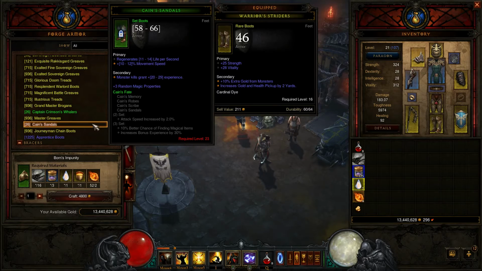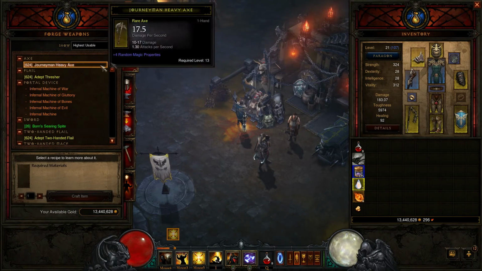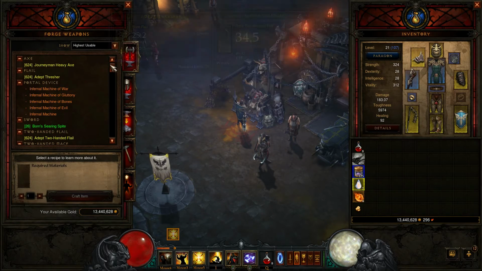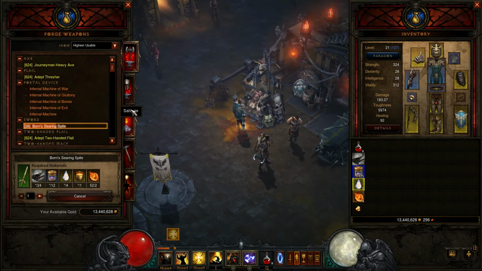I think what I'm going to do is go for the Born set now because I just like the way it looks. I really like the way it looks, and it's going to give me some nice survivability and damage. So we're going to go ahead and do that. We're going to do Born Searing Spite. It's a 32.2. It's a one-hander, so this should easily be a replacement. So we're going to go ahead and do that.